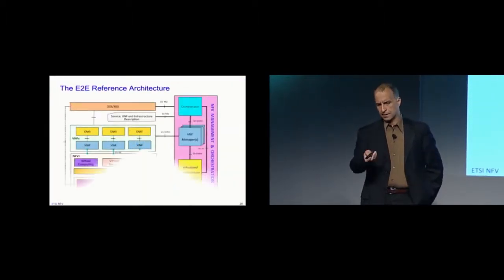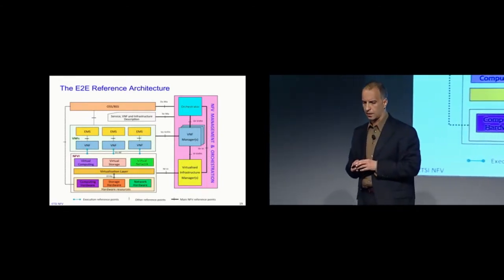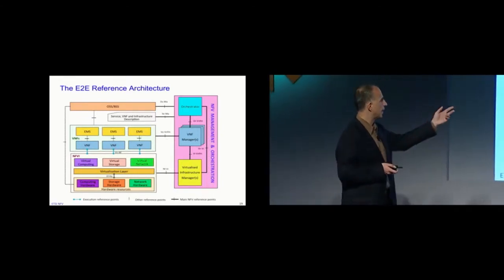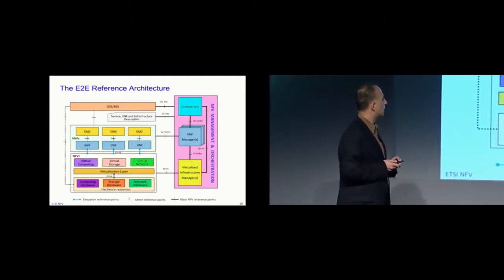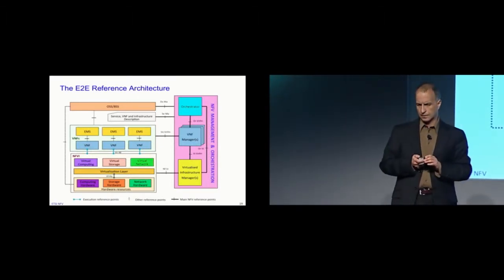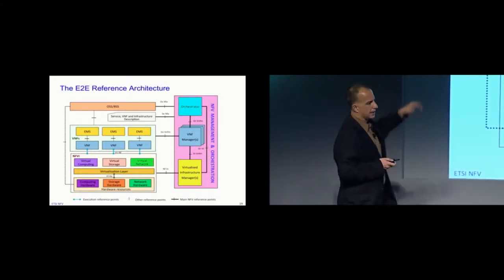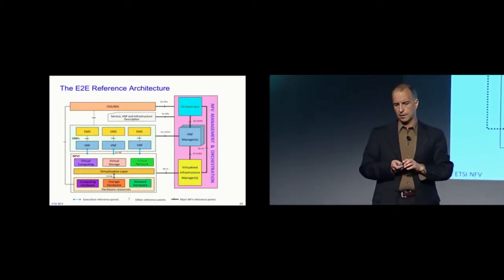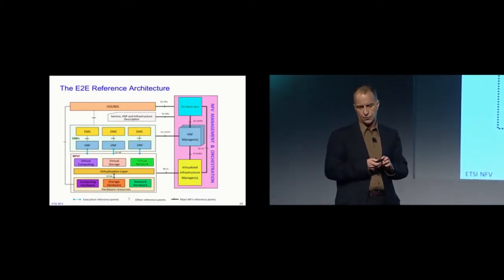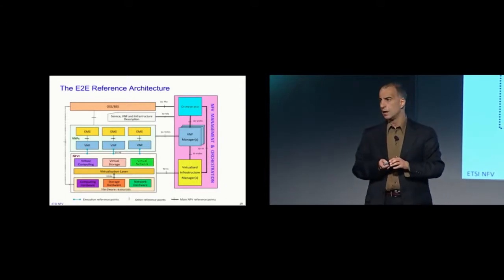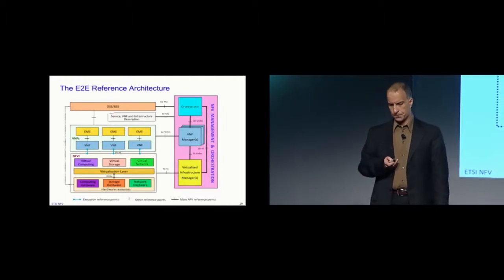Okay, this is a more detailed view of the reference architecture. You see the OSS/BSS on top of it, and also we show the different interfaces across the different components in your infrastructure. If you read our documents, there's a detailed description of what these interfaces are and what these boxes are. You see there's an EMS, an element management system, for each VNF. My vision is maybe we can see one day a common EMS for the different VNFs, so we don't have individualized EMS systems for every function in the network.